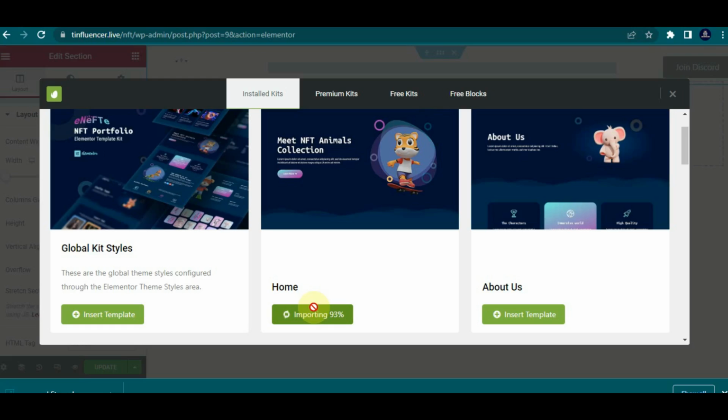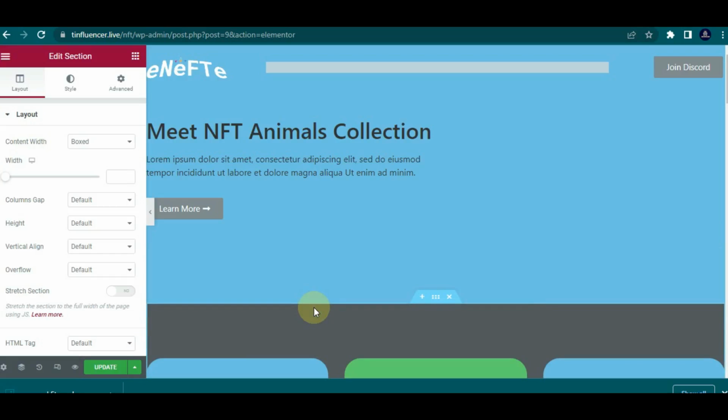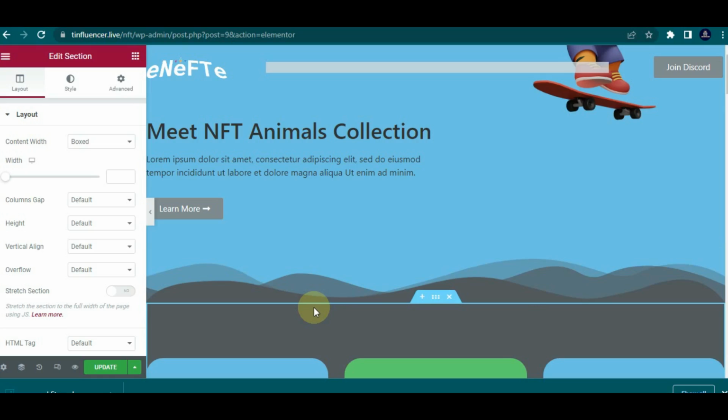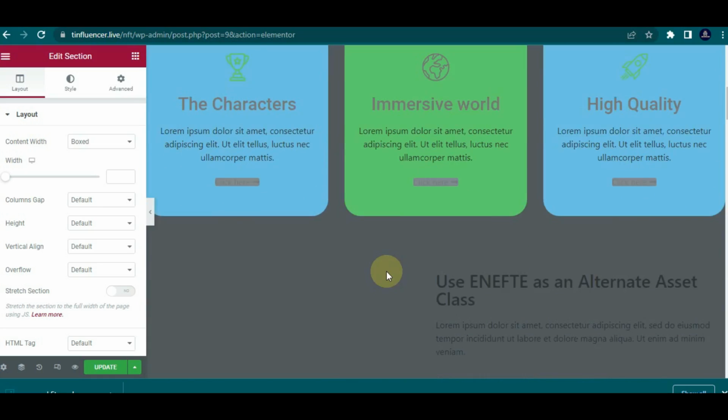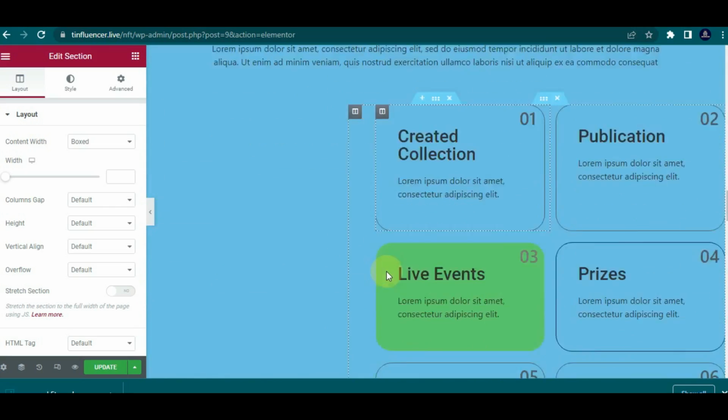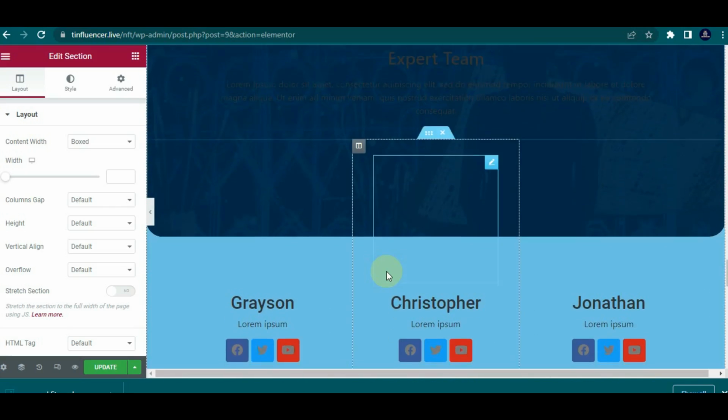So give it some time to install, and once it is installed, you can continue from there. Now we have already created our logo for the website, so that is no longer a problem. Now it's actually trying to load up, so just allow it to load up.